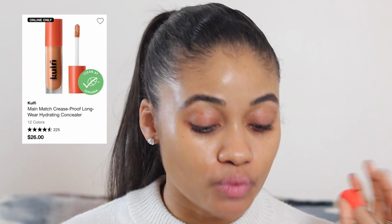So next we're moving on to concealer. There was one concealer, not shocking to me, that was the top concealer, and it was the Kulfi concealer. One that was right behind it though was the Milk Makeup one, and I figured maybe I'd do a little combo because why not? So I love the Kulfi concealer. I wear the shade Mango Drop in this. I wear the shade 5 in the Summer Fridays skin tint, and I'm gonna do a little bit of both because I figure why not? I know that both are really popular, especially the Milk one because of social media, but my personal favorite by far is this one of the two, but I thought I'd do a little combo.